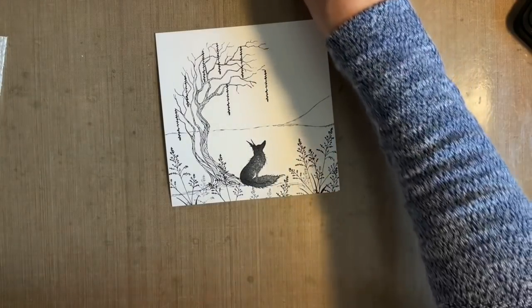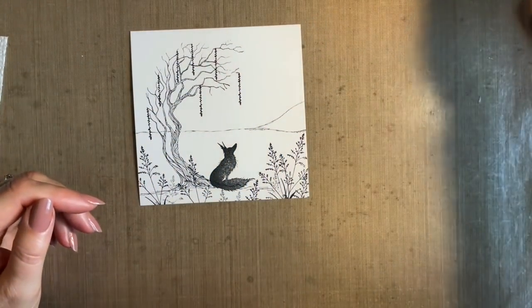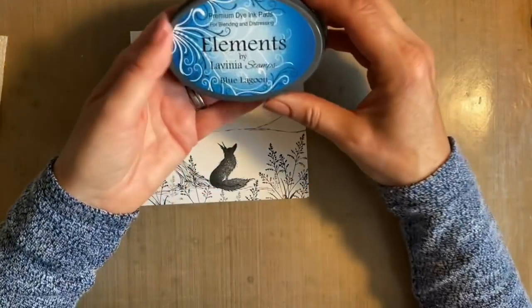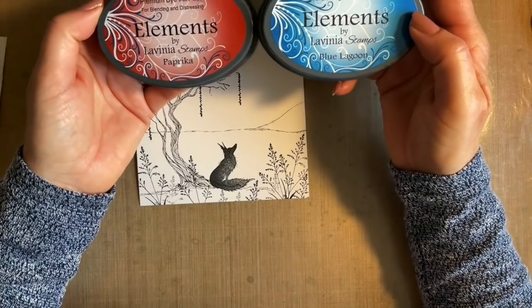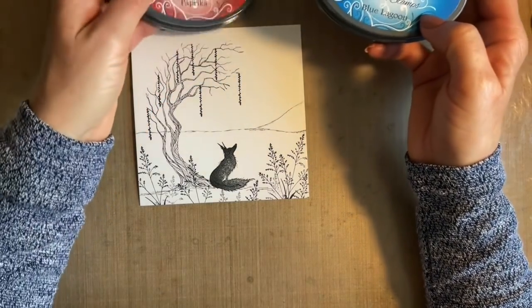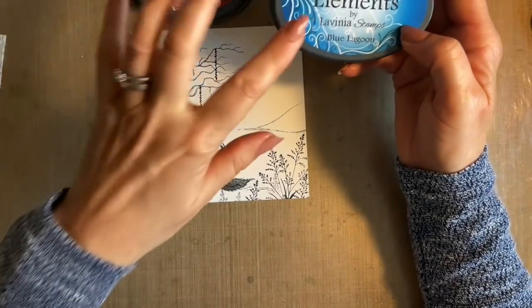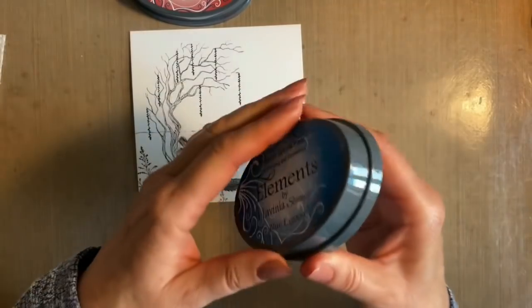And then it's a lovely bit now of adding the ink, adding our watercolour. So the two colours I've gone for the sky are Blue Lagoon and Paprika. And the reason I wanted to use these, I could have used my oxides or my distress ink, but I wanted to show you because I know a lot of you have invested in the elements. And so it's important when we bought these products that we use them.